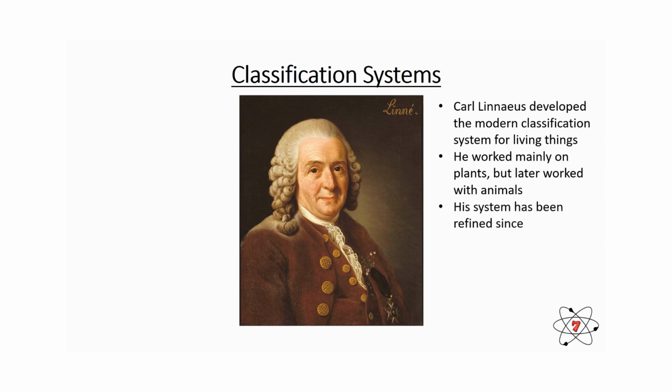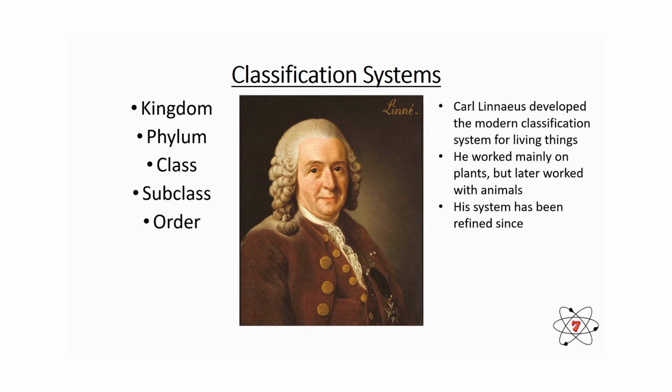It's not exactly the same system that we use today. It's been refined and improved over time, but he would still recognise it. And this is the system he used. First of all, everything was put into a kingdom. These are the general features that we've already seen, our 5 kingdoms, and organisms within a kingdom are loosely related. He then put things into a phylum. Things in a phylum are slightly more closely related than in a kingdom, then into a class, a subclass, an order, a family, a genus, and finally down to a species.